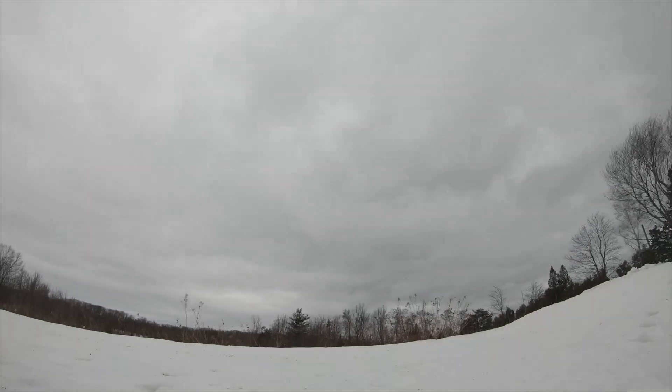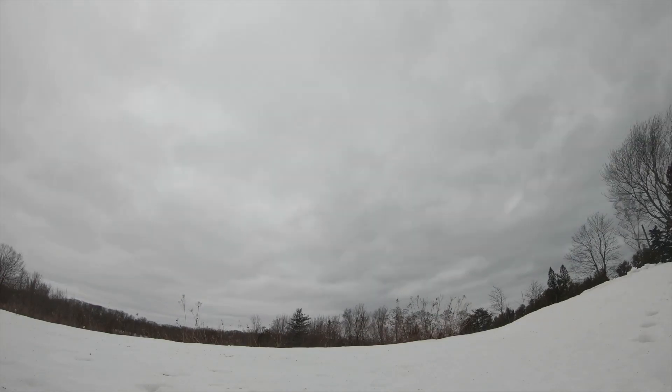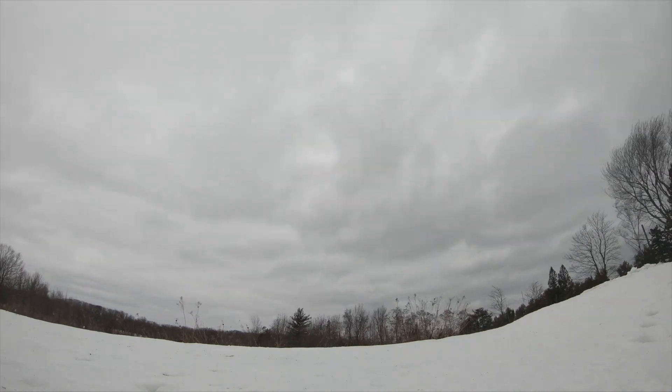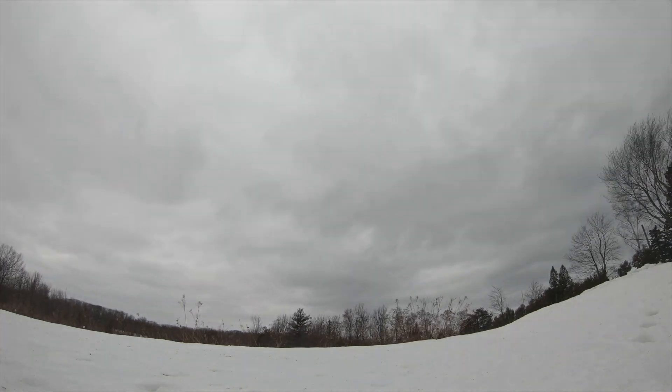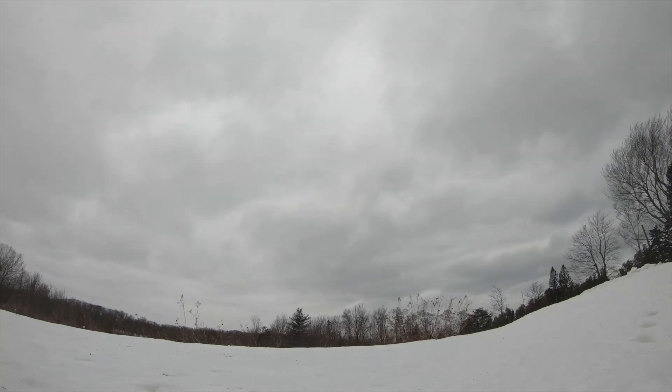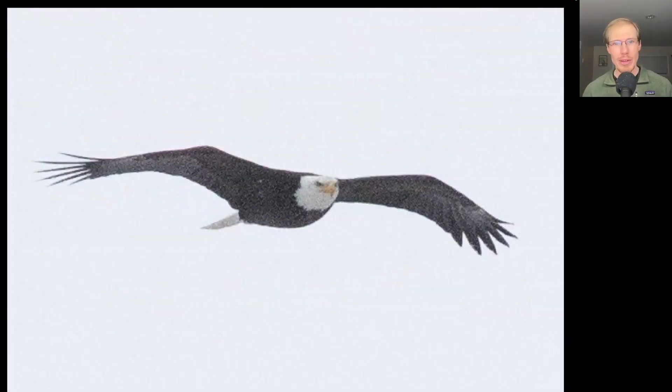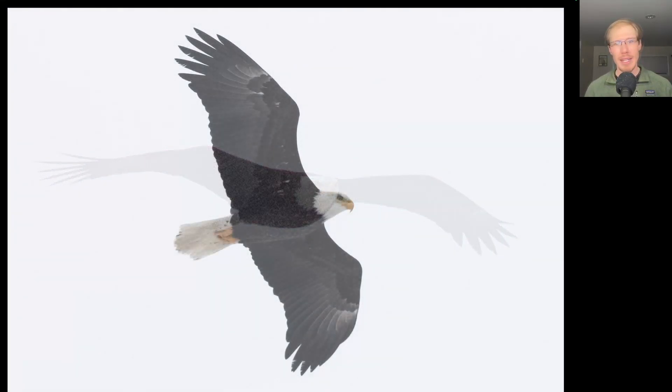Today, the weather was overcast with temperatures starting around freezing and then going down throughout the day. The winds were strong to very strong out of the west and eventually shifted more northwesterly in the afternoon with occasional snow squalls. With those somewhat unfavorable conditions on the first day of the season, I wasn't sure what to expect in terms of raptors, but I was very happy to see this coming at me. This is an adult Bald Eagle, and it was the first migrating raptor of the season. It ended up coming pretty much right overhead and giving a really nice look.